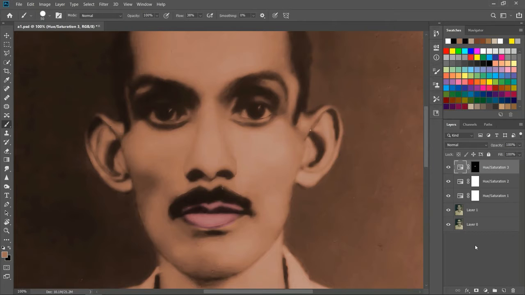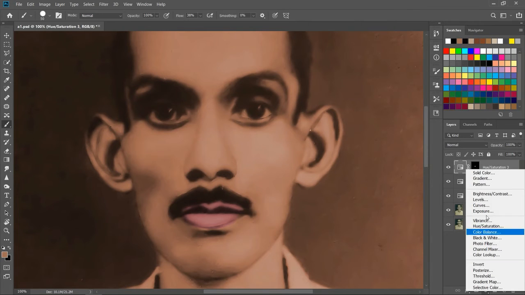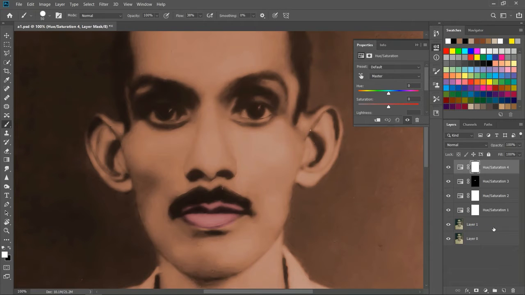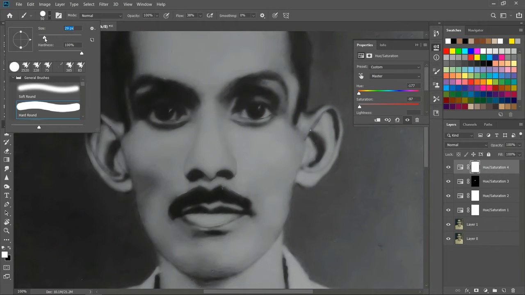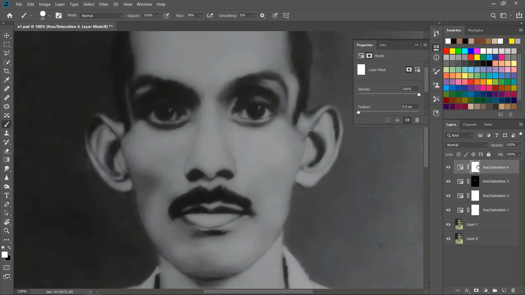Okay, so here it is. And next we can create one more adjustment layer for the eyes, because we have painted the skin color, and the eyes are generally not in the skin color. It has to be in the white color, so it's better to keep it either in grayscale or white. If you want to keep it in grayscale, just reduce the saturation to minimal value, and here you can just paint over the eyes with the same steps followed.